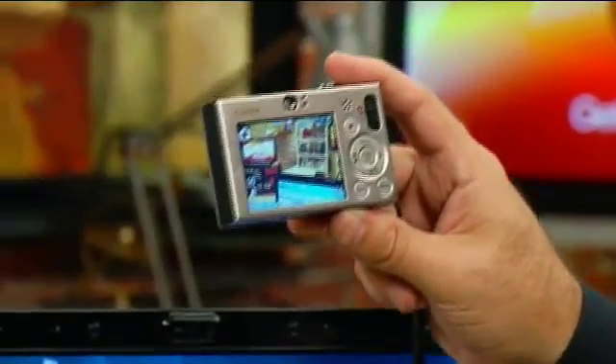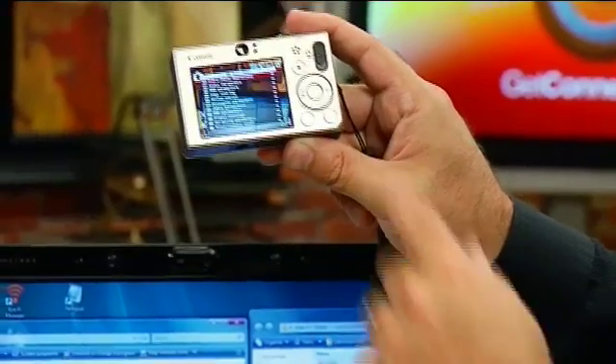You'll spend literally hours trying all these new features. And again, you don't have to worry that you've messed up your camera. If you don't want to use it anymore, you basically just take it back to the regular menu and you're good to go. Obviously we've had to jump through a few hoops to make this work, but once it's done, your Canon camera has a whole set of new functions that you could only dream of.